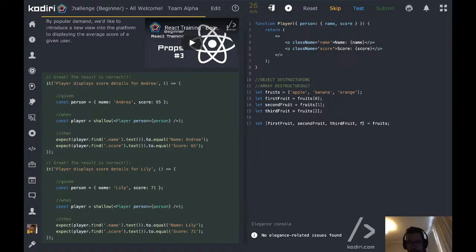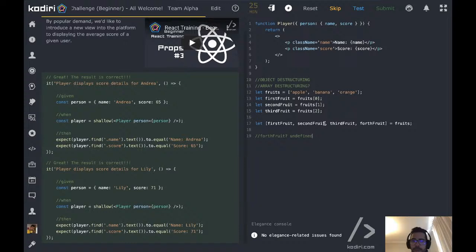What happens if I add a fourth fruit, if I spelled that correctly, which I'm not sure. So can anyone tell me what will be the value of fourth fruit? Undefined. That's correct. Why undefined? Because we don't have any fourth element in the array. Yep. So that's absolutely okay.